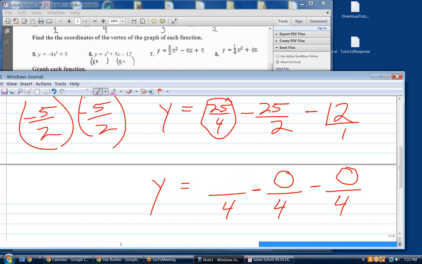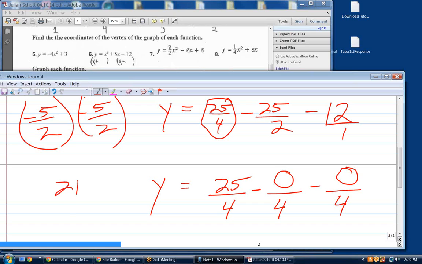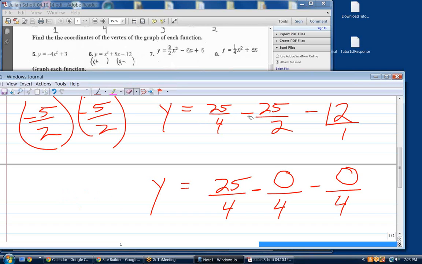That's what it started out as. Still has 4 as its denominator. What's its numerator have to be? We're not changing the number. What do you mean we're 25? Oh. If I put any other number other than 25 there, I've changed the number. In other words, there's no way 21/4 can equal 25/4. And remember, when I'm trying to add or subtract these fractions, I'm not changing any of these numbers. I'm just stating them differently. 25/4 is 6 1/4. 25 halves is not 25/4.